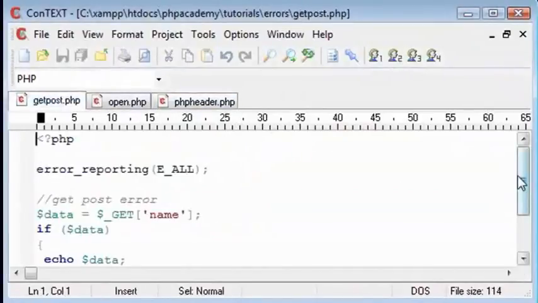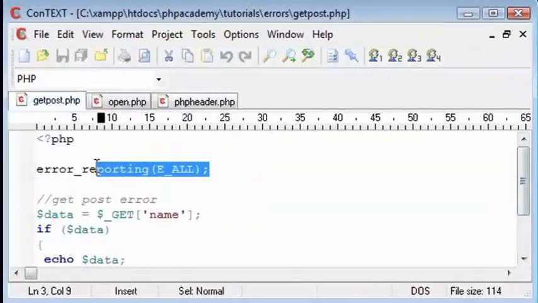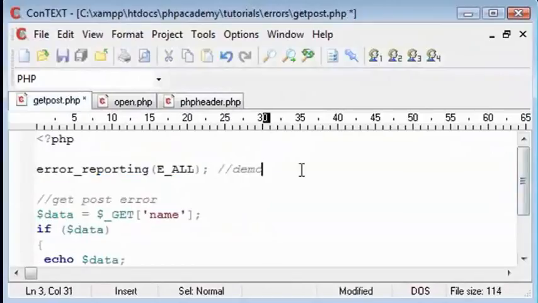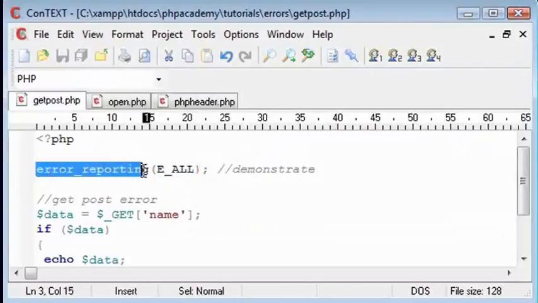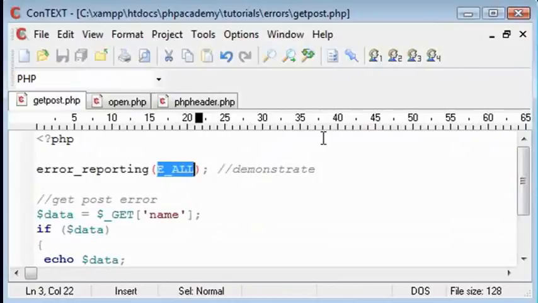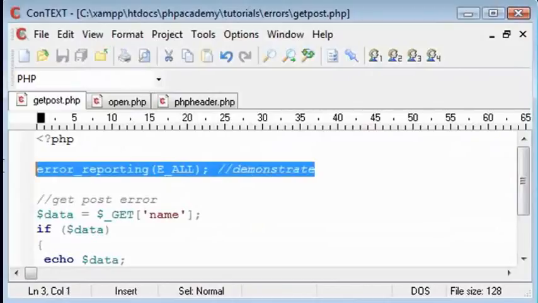Next, let's switch to the getPost.php. I've used the error reporting all just to demonstrate this type of error is going to be reported. This doesn't mean all errors. It's not an exhaustive list of all the errors that can be reported. This is just a parameter for this function. This will allow us to see some errors that the user wouldn't usually see. I mean, you wouldn't use this if you were to launch your own website, but I have a tutorial on this which you should see.